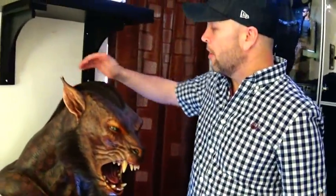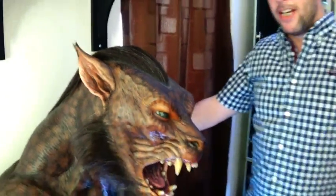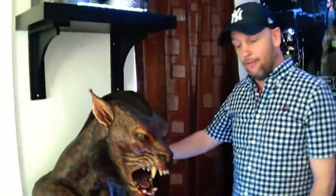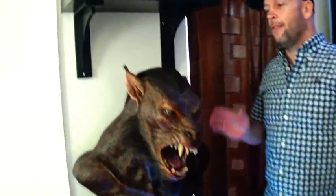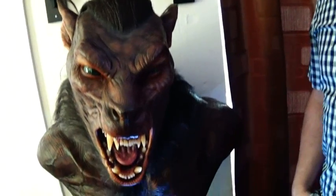The hair really takes a little bit of setting up. I've seen people try to give it the punk look and all that. You can't, because it's not just one colour. It's actually got lots of colours in it. I would like to say, in my opinion, I've seen a lot of busts on videos and a few in the flesh, and there's not another bust on the market from a retailer that touches this. Best bust made. I think it's the best werewolf bust.